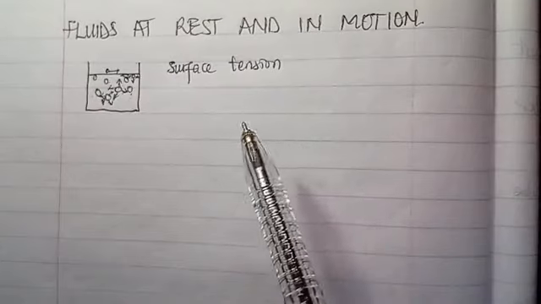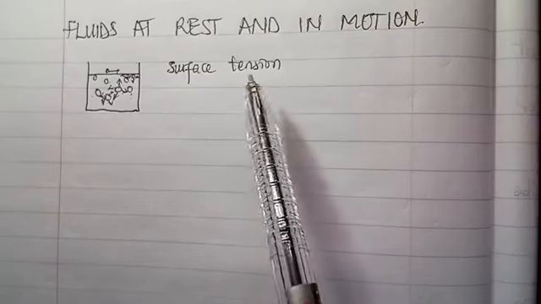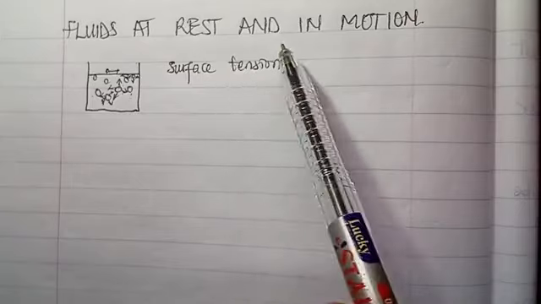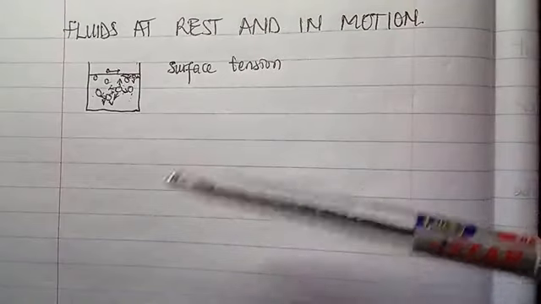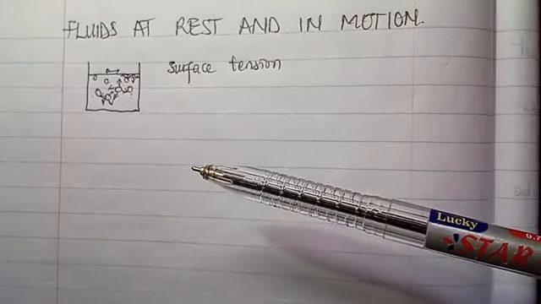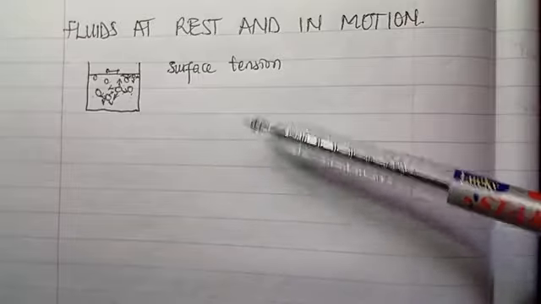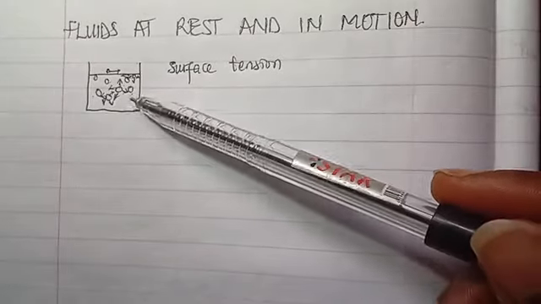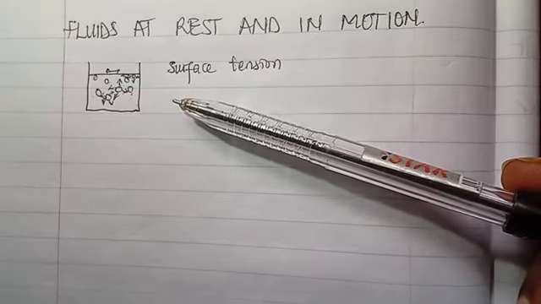Surface tension has its application in waterproof materials like umbrellas, raincoats, and the rest of them. Umbrellas and raincoats are treated with oil-based substances that will actually have a high surface tension to prevent water from soaking into the umbrella. It also has its application in the use of detergents and soap in cleaning things like washing plates and washing clothes, because the oil and detergent actually reduce the surface tension of water, making water able to seep through the clothes to dissolve the dirt, and then it can be washed out.